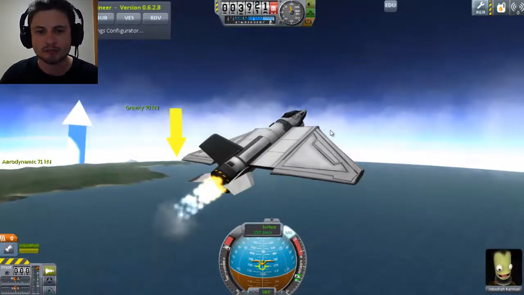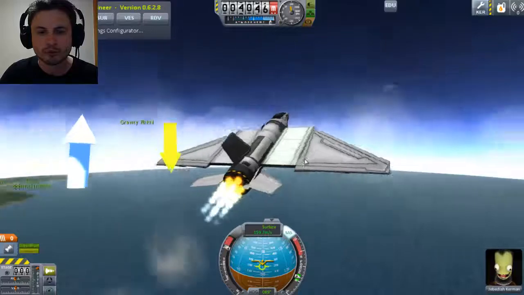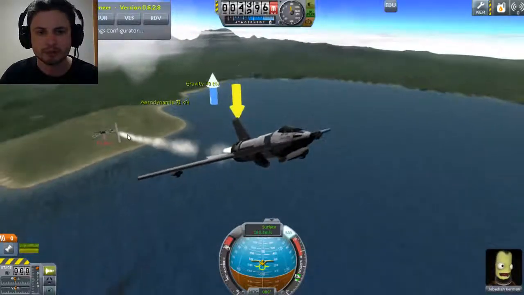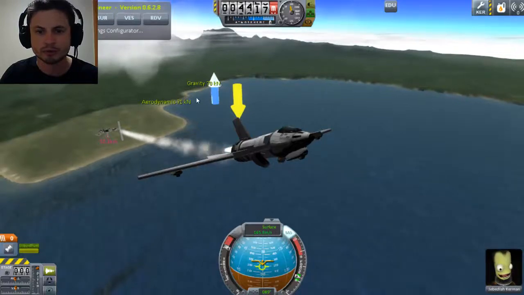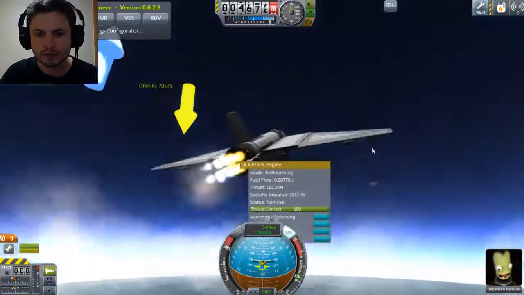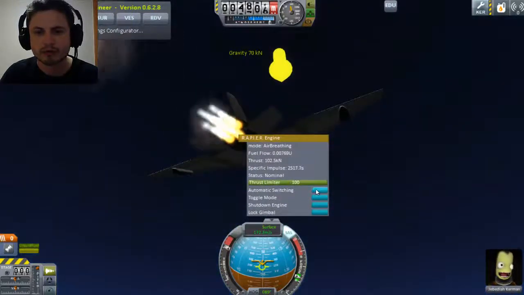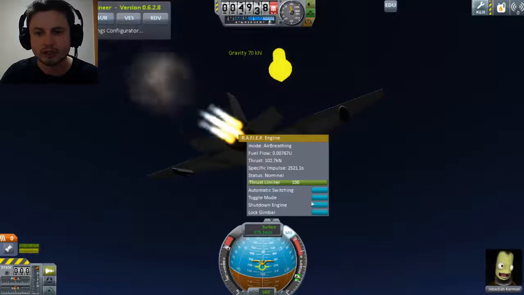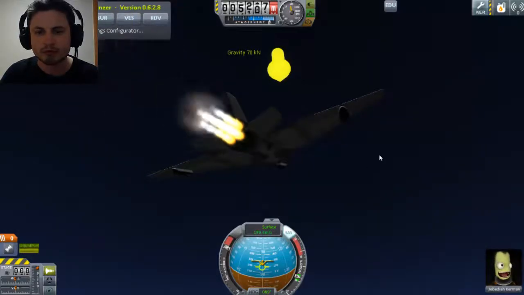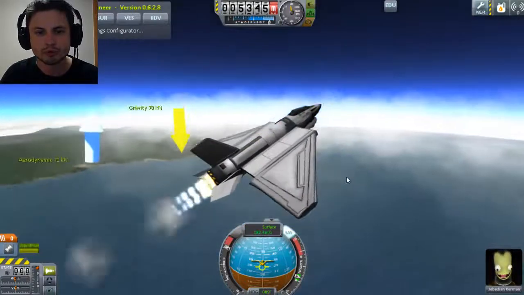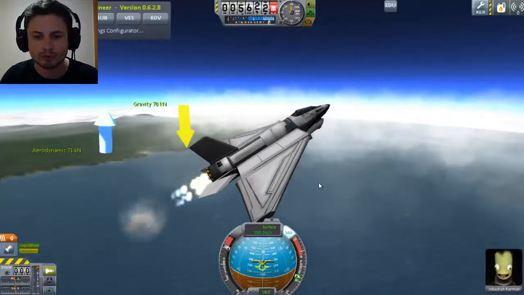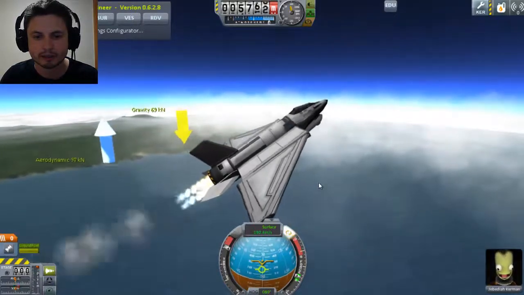And this is the beauty of this prototype that I have right here. It might not be the most powerful engine, and it might not take me into the atmosphere really fast. As you can see, I'm going really slowly, but the beauty is that it's a hybrid. Right now it's on automatic mode, but I can switch it from air breathing mode to a space mode. Unfortunately, space mode wastes a lot of fuel, so I'm not going to do that until I'm really in space, because I need all my fuel to reach orbit. I'm going to increase my angle a little bit.